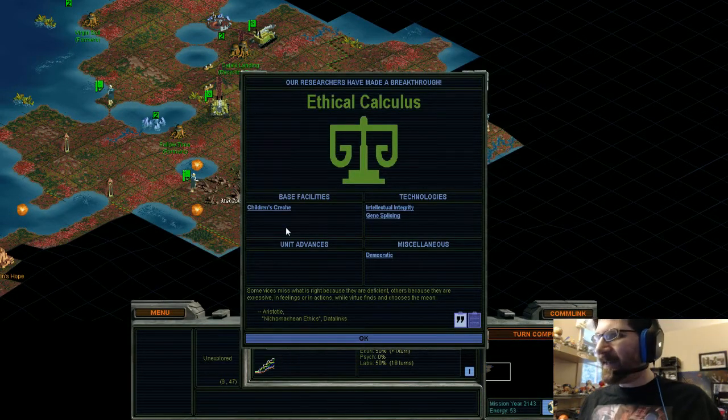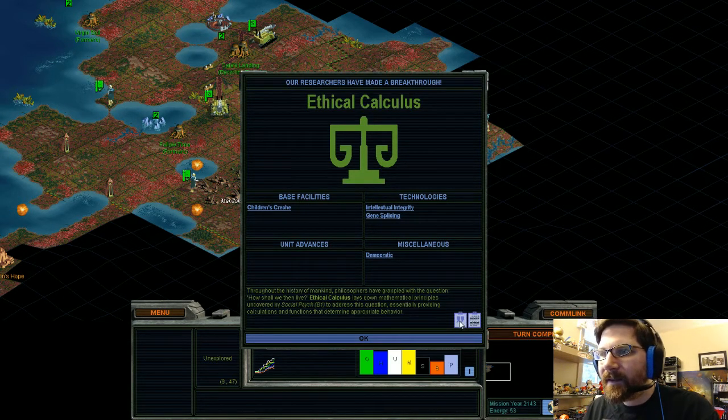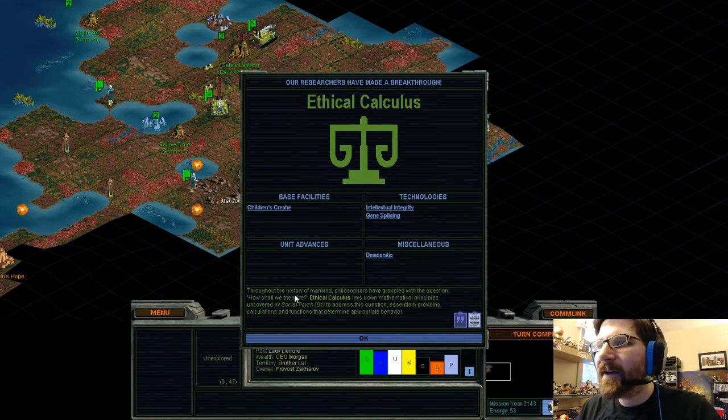Guys, we've got ethical calculus. They are excessive in feelings or in actions, while virtue finds and chooses the mean. Aristotle. Nicomachean Ethics. Okay. Right. Here we go. Ethical calculus.